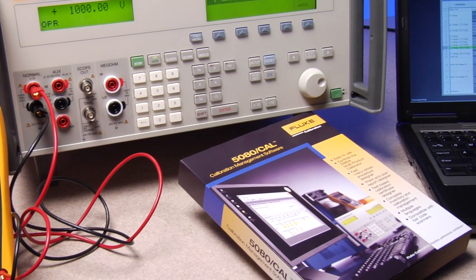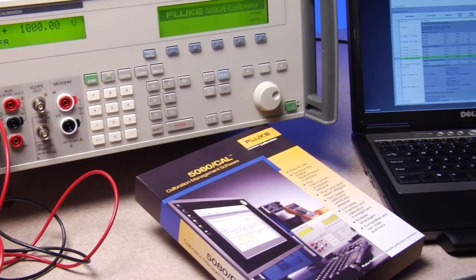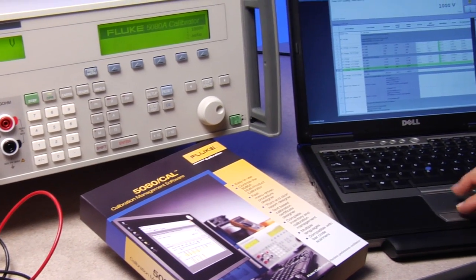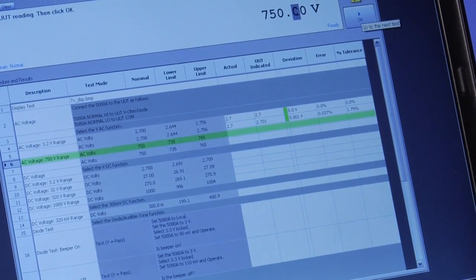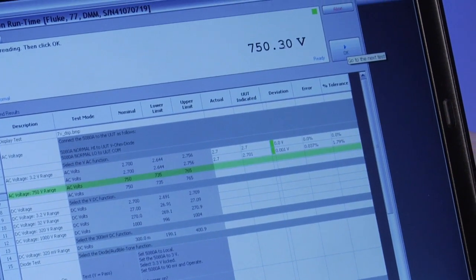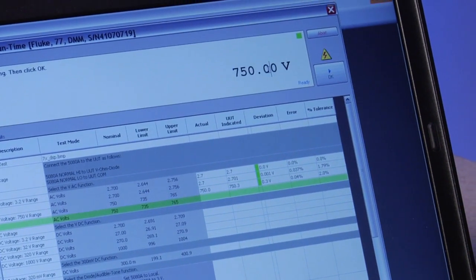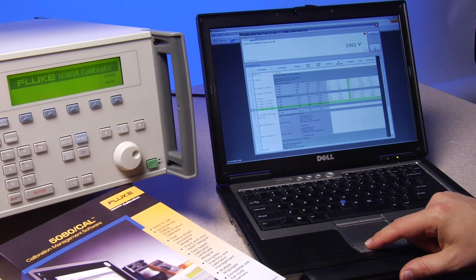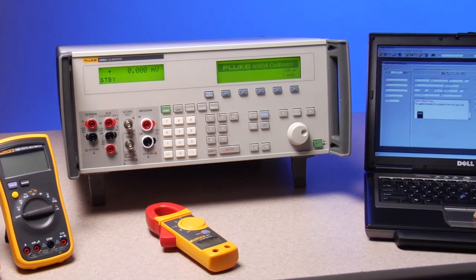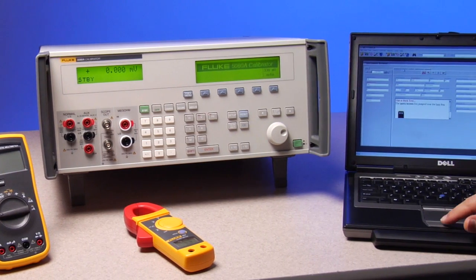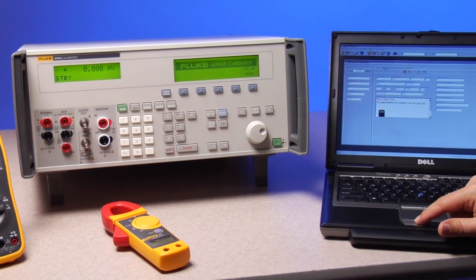5080 cal is a standalone software designed to help you calibrate your analog and digital workload quickly and easily. You can manage inventory, create procedures, automate calibration, collect data, and print reports easily and economically. You can also use the 5080A calibrator with MetCal Plus software for a full spectrum of calibration automation and asset management.